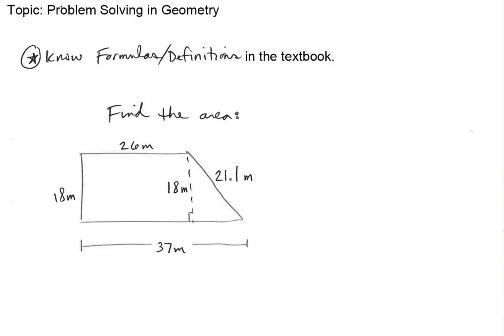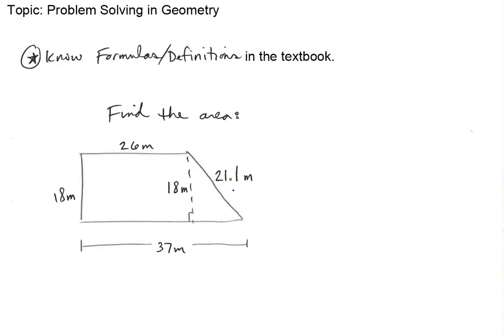For our first one, we want to find the area of a figure that is shown. Now this figure happens to be what is called a trapezoid. A trapezoid by definition has two parallel sides. In this figure, that would be the top and the bottom of the figure. And then two non-parallel sides, so that would be the left and right sides. So altogether 4 sides, which makes it a quadrilateral.